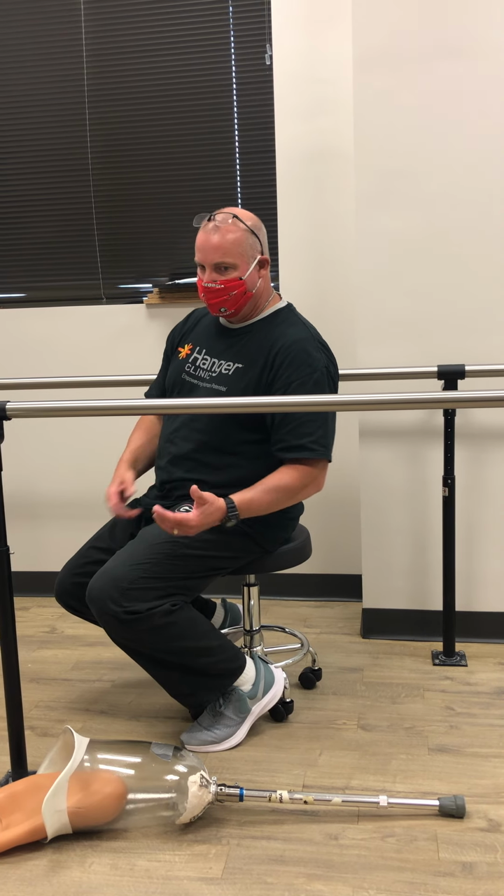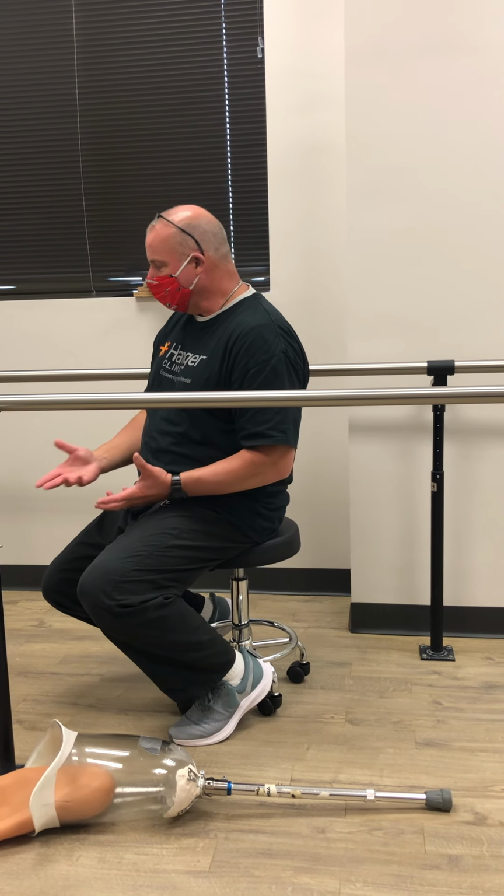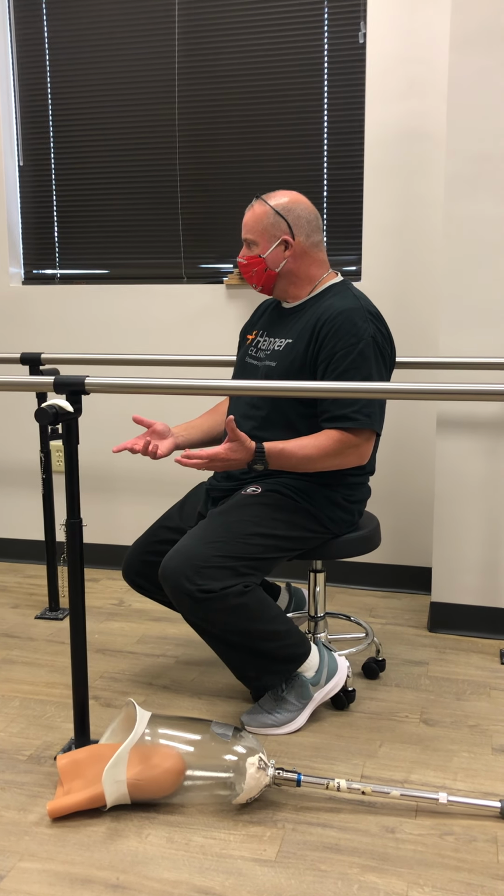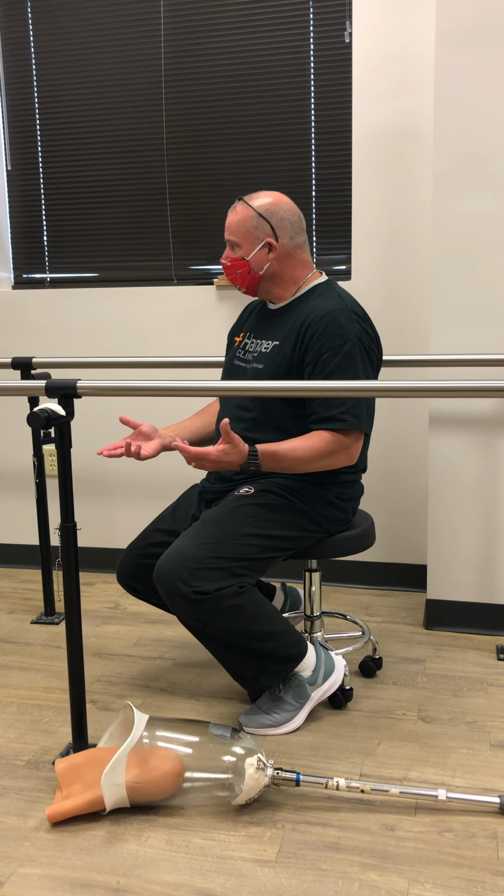So if somebody's fit is deteriorating and they can't control the knee, the first thing they'll say is, how's the socket fit? And then a lot of times they want to see the alignment.